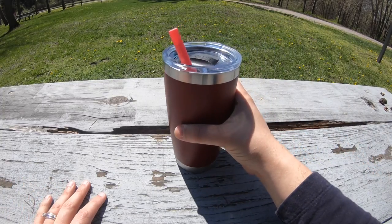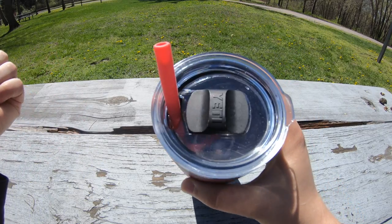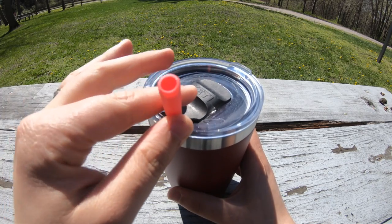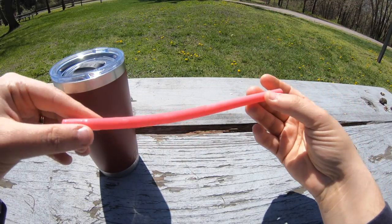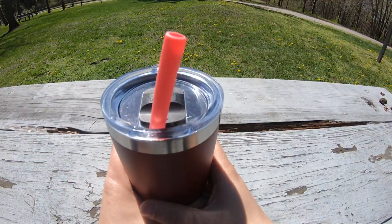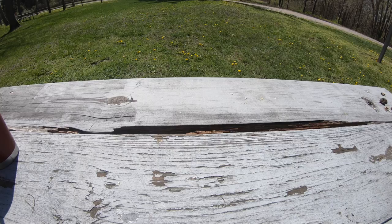Another thing you can use is get yourself a reusable water bottle. I like to use this coffee cup because it keeps my drinks nice and cold. And do you guys notice this? Do you guys like to use straws? I do too. I love straws. But I use a reusable straw that I can use over and over again. There's a special brush that you can clean it with. And it works just as well as the plastic straws. So those are different things you can use, especially to-go items, to help reduce your waste.